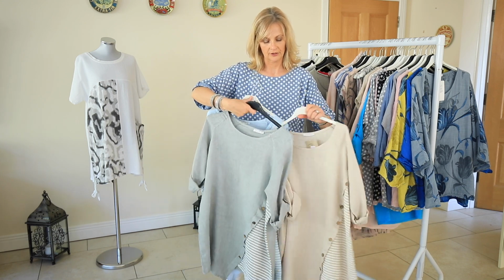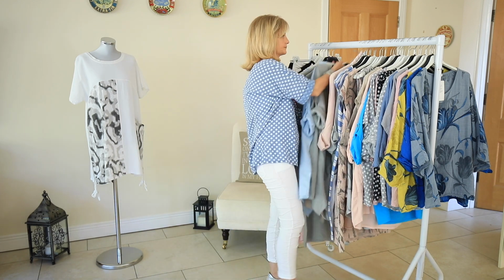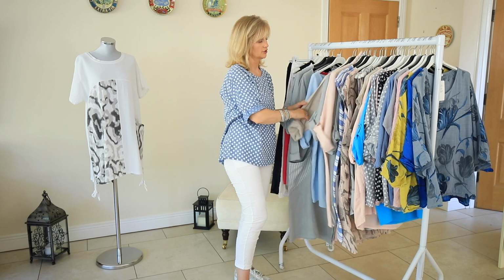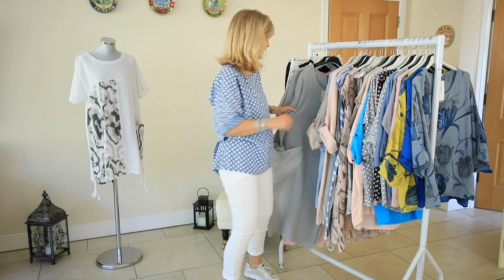That's your taupe, and that's your grey, and that's your powder blue. So you can see that on the website, and it's Amy, and it says small tunic, just so that you make sure you get it right.